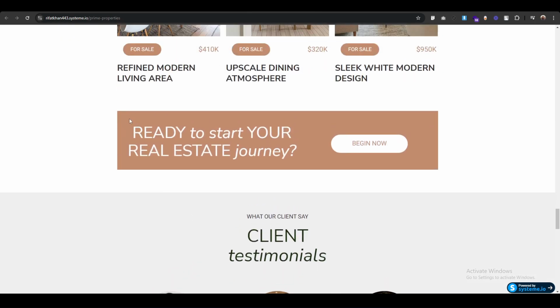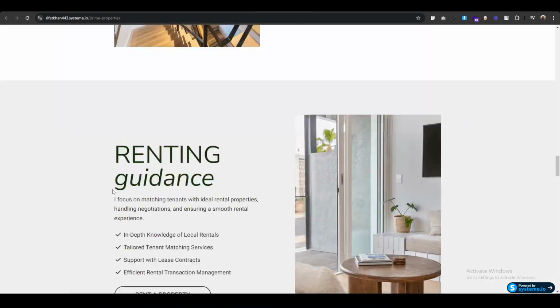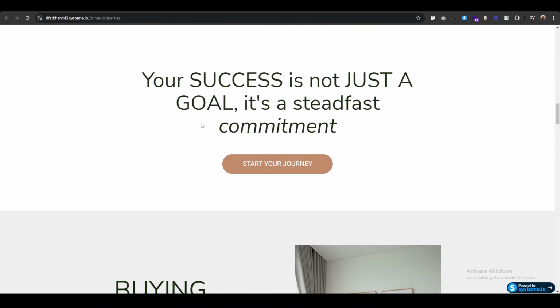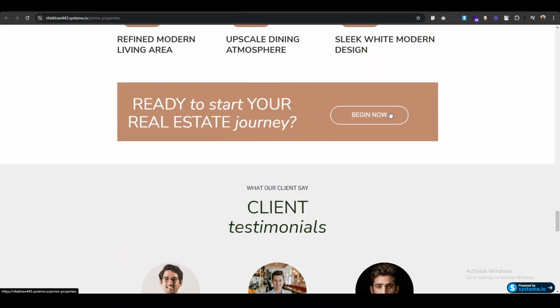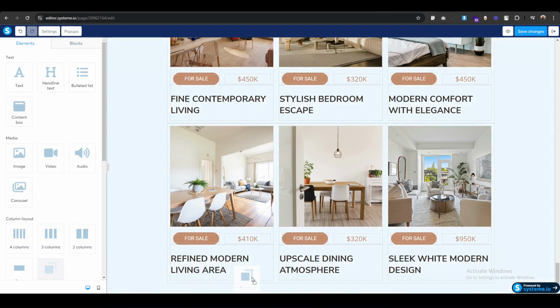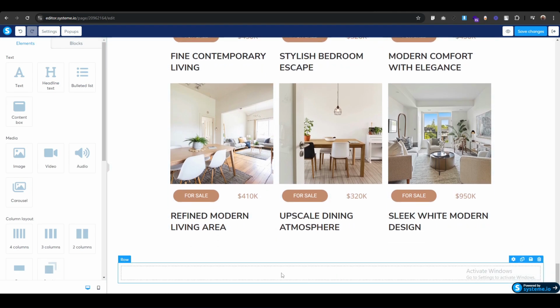We have this section, very similar to what we have created here. A heading and a button. But it is side by side, so clearly we have to take two columns, and there is a background color too. So let's create it now. Take a section, and inside of this section we have to take two columns, and we don't need to delete this row now. It's because we will use this row as our background color.